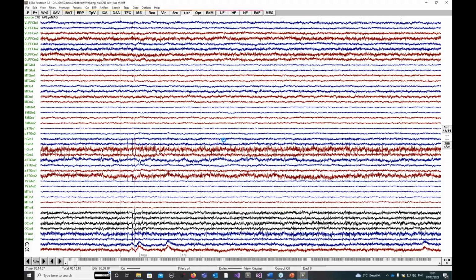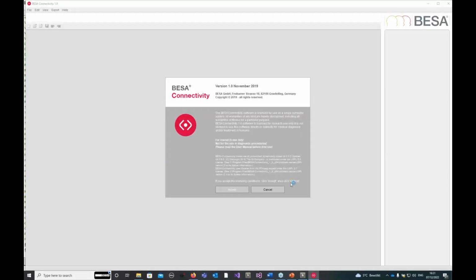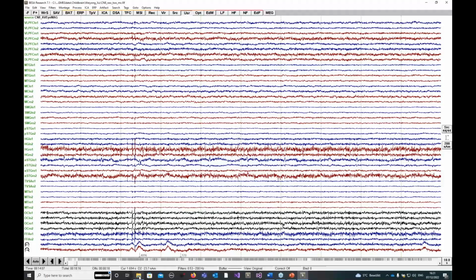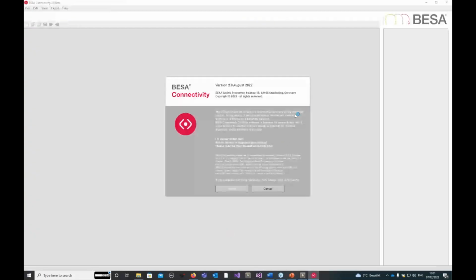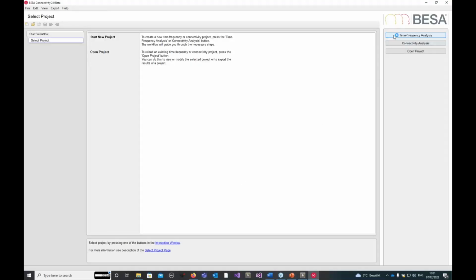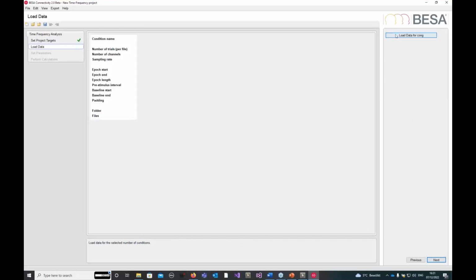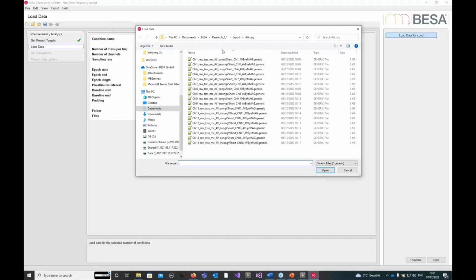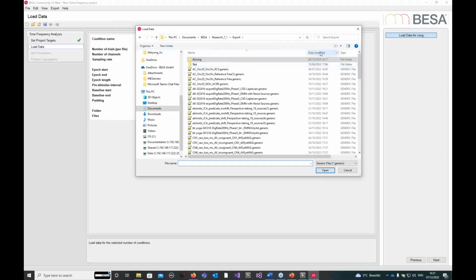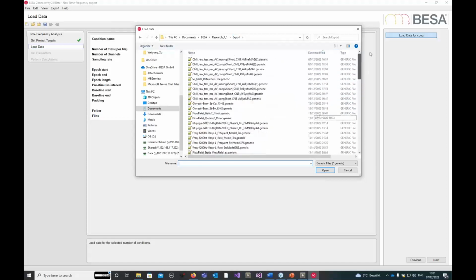This should now start with the connectivity, but since the released version is still the old version, not version number 2, I'm going to cancel this now, and instead I'm going to try and show you the new version, which I start now, and then I can start a time frequency analysis workflow. And I'm just gonna go through the congruent condition for the moment. So just start with the congruent condition, and that should be directly listed in my export.